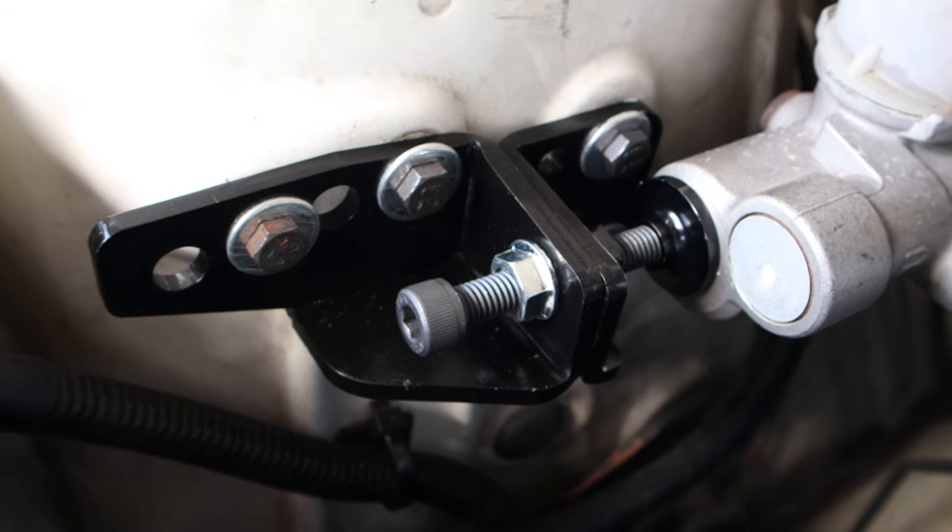I do like how it looks as well — it's all basically black, which is sort of the theme I'm going for in the engine bay. I just wish the washers that came with it were black as well, and also that castellated nut, but that's just a minor nitpick. We'd like to see it all black, or I might change mine to all black one day. So let me know what you guys think of this little mod — just a quick one that I reckon is a great little mod for any car.